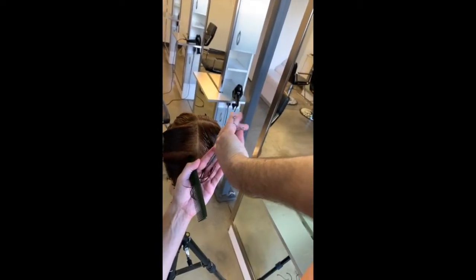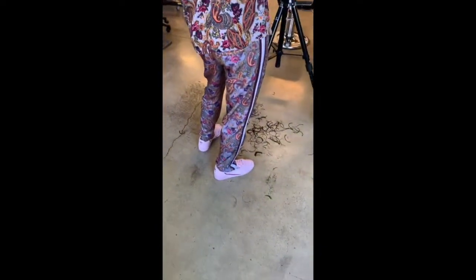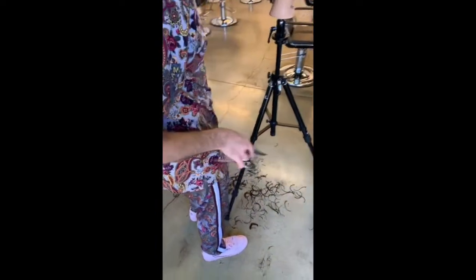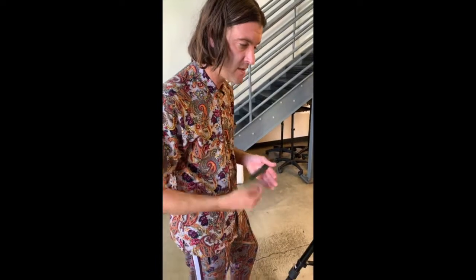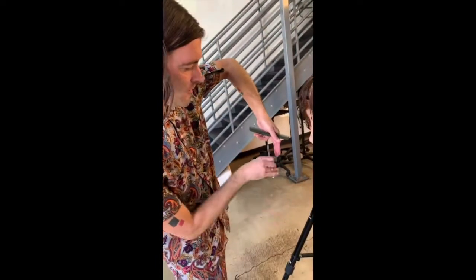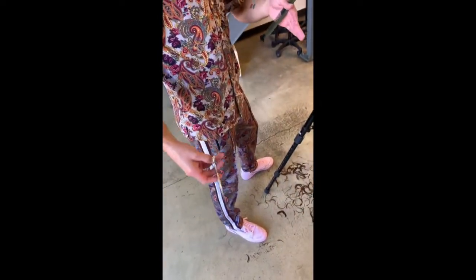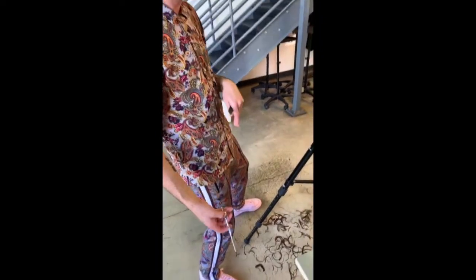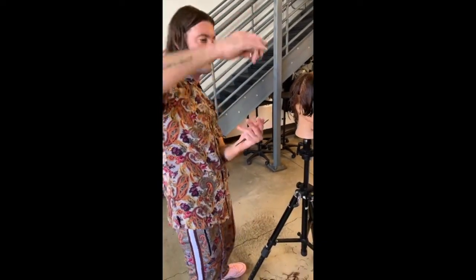Body position is a little different when I'm cutting this way, because if you notice now, fingertips pointing up. So I'm on more of an angle than I was on the other side, and that is because now I'm coming from the top down. Coming from the bottom up, you're more compact, you're more in your zone. Whereas once you want to come from the top, you need to physically see it. So I have to step over here so I can move this part of my body over, keep that there so I can direct it to the right place, and then do this. It is literally like playing Twister.